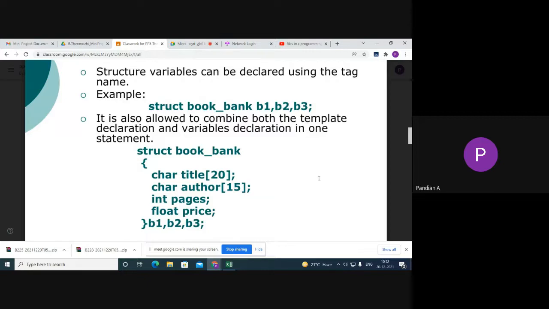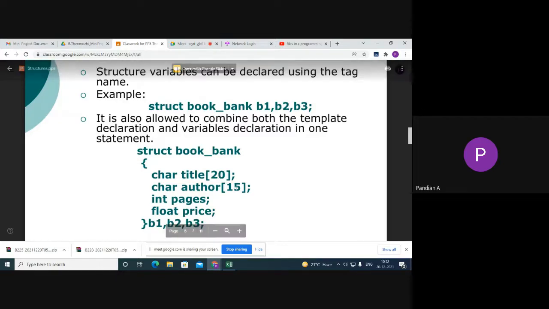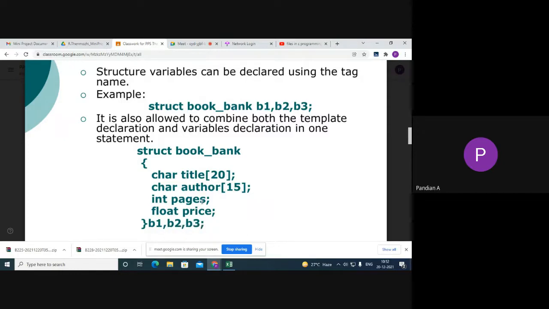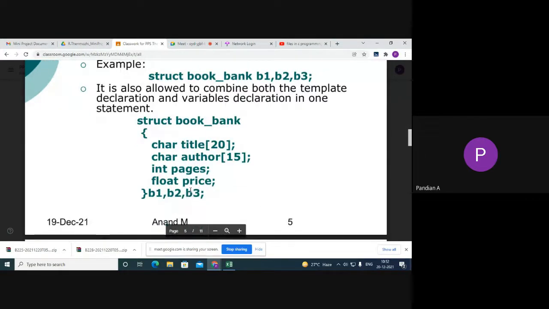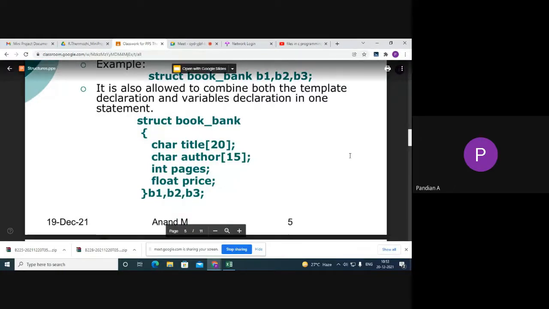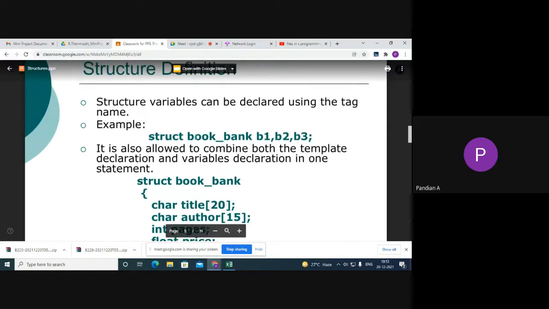Each consists of a total storage space of 20 plus 15, that is 35. For integer, for example, 4 bytes means 39. For float, 8 means some 47. Totally 47 locations for variable b1, another 47 locations for variable b2 and another 47 locations for variable b3. So there are three variables created by using this method.